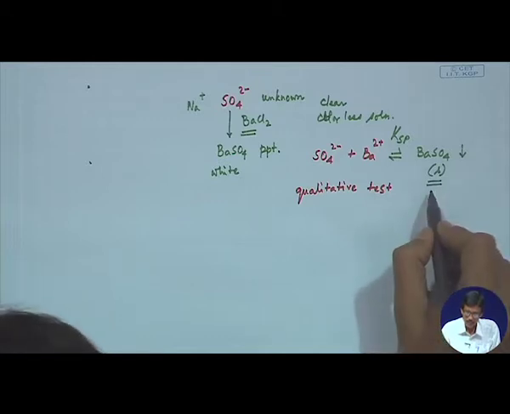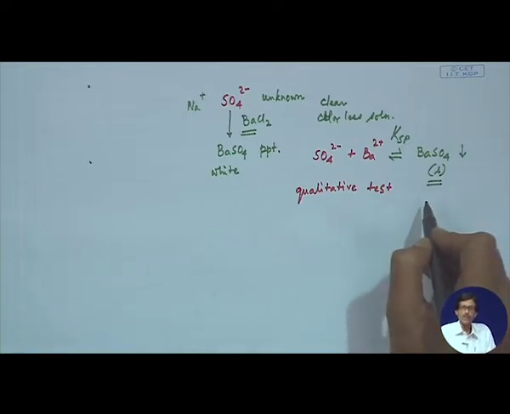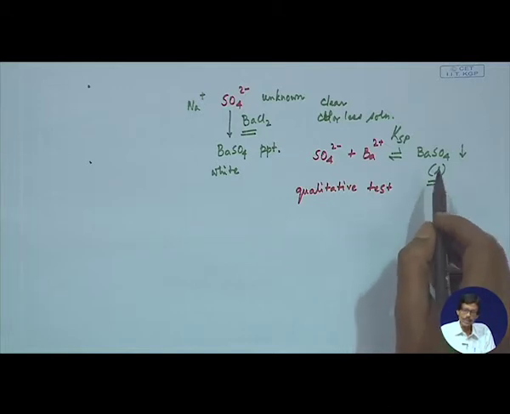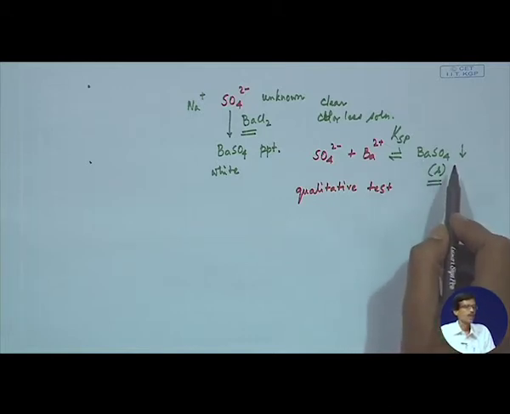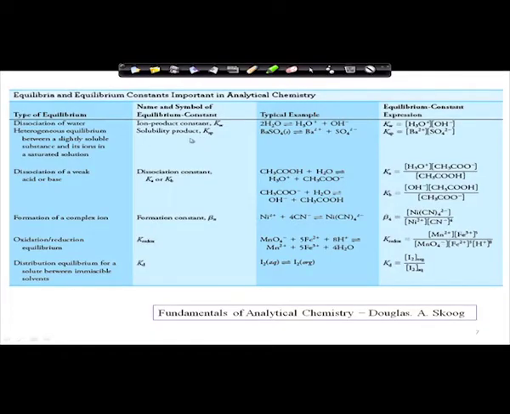this solid that we are writing is a sparingly soluble one. That means some amount of solubility is definitely there, and it can provide barium ion and sulfate ion in the solution medium. So, we have this Ksp value, which is the solubility product constant for the equilibrium of the formation of a sparingly soluble solid, which is very little soluble in the medium, and the Ksp value will be the product of the individual concentrations of Ba2+ and SO4 2-.